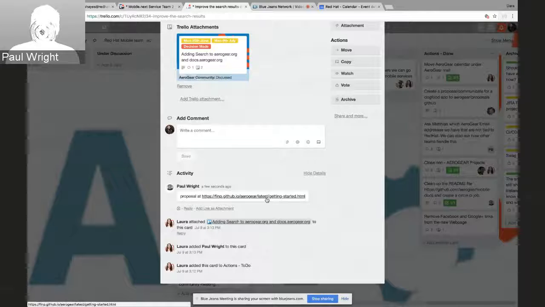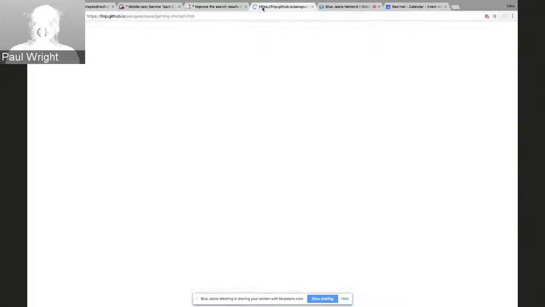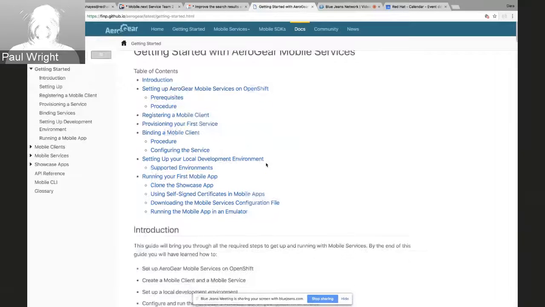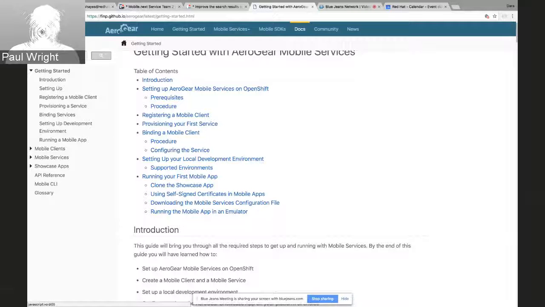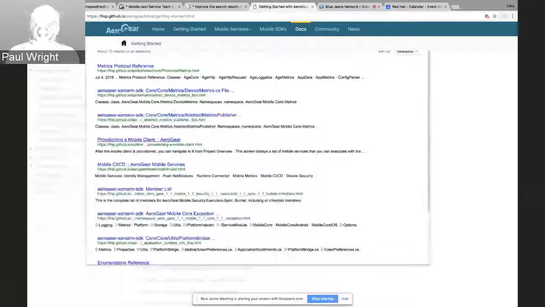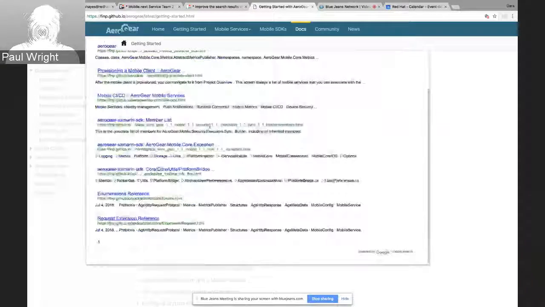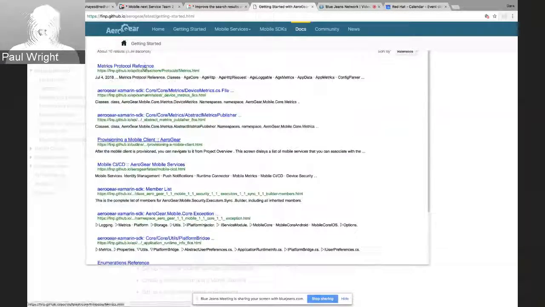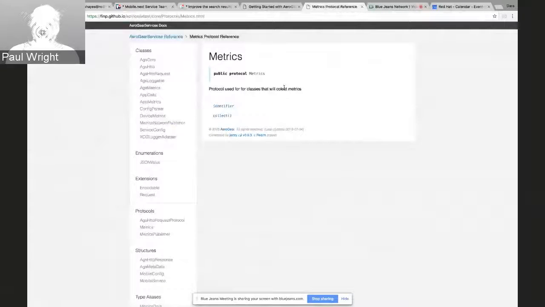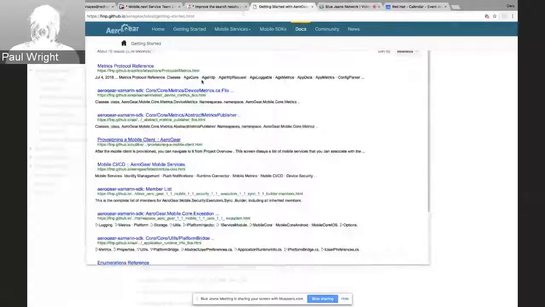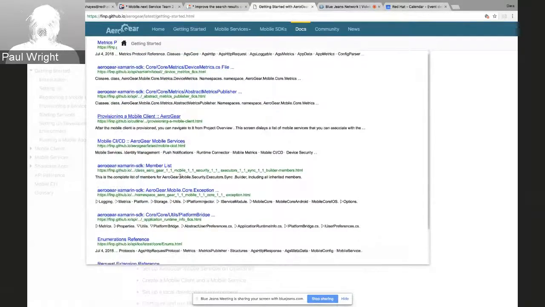Sure. Do you want to click that there? You can see, at the top left, there's a search. This is just for docs.aerogear.org, and we'll see how good it is now. Not very good. There are a lot of problems with the results, so I'm just working on that. We'll have to move things out of the reference stuff. It isn't the worst result yet, but we'd like a more structured set of results.